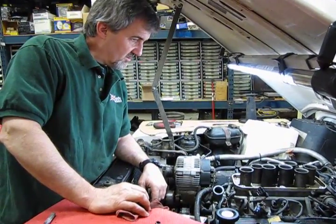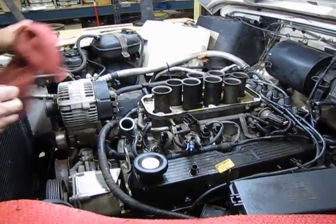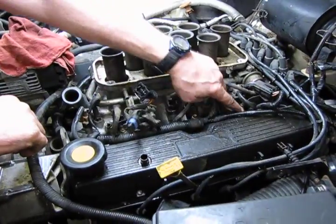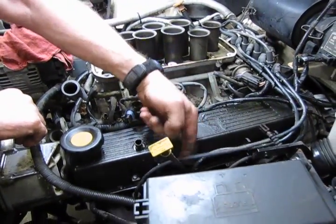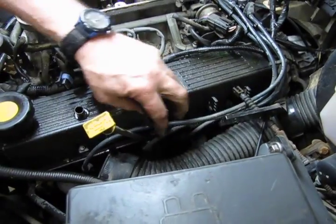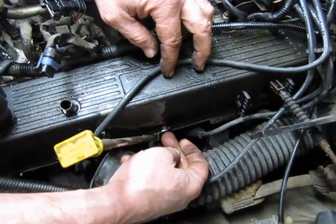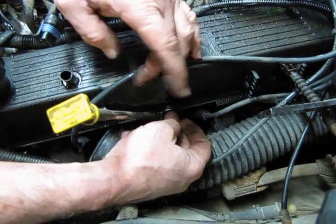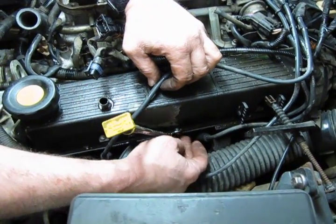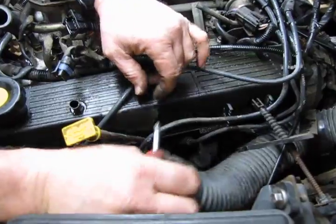Alright, so now we've got the upper intake off, we have access to this driver's side valve cover, and we're going to have to lift the harness because it's placed right on top of the 2 upper bolts for the valve cover. Then we pull the spark plug wires off of the locating looms mounted on the side, and we're also going to have to take a short Phillips screw out of the side of the valve cover because that holds the dipstick for your engine oil check. So that'll have to come out, otherwise you'll have to try to pull the dipstick. Usually use a short stubby Phillips.